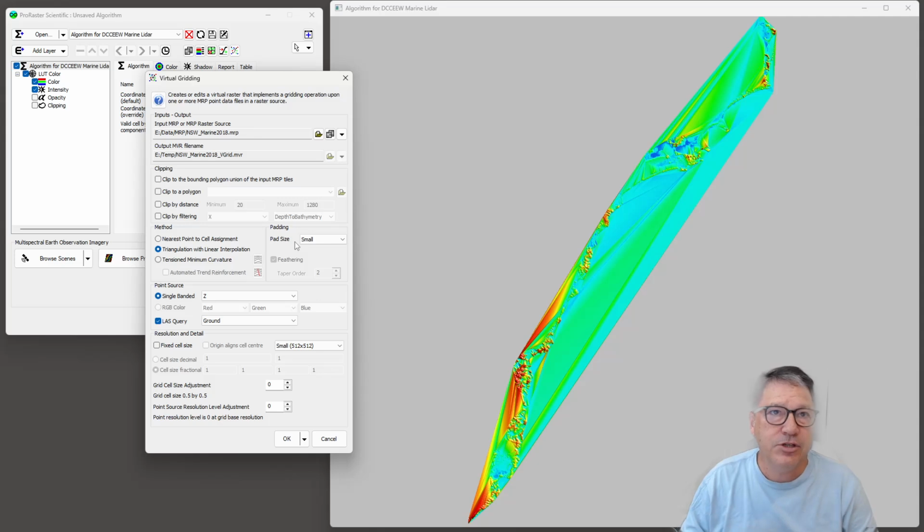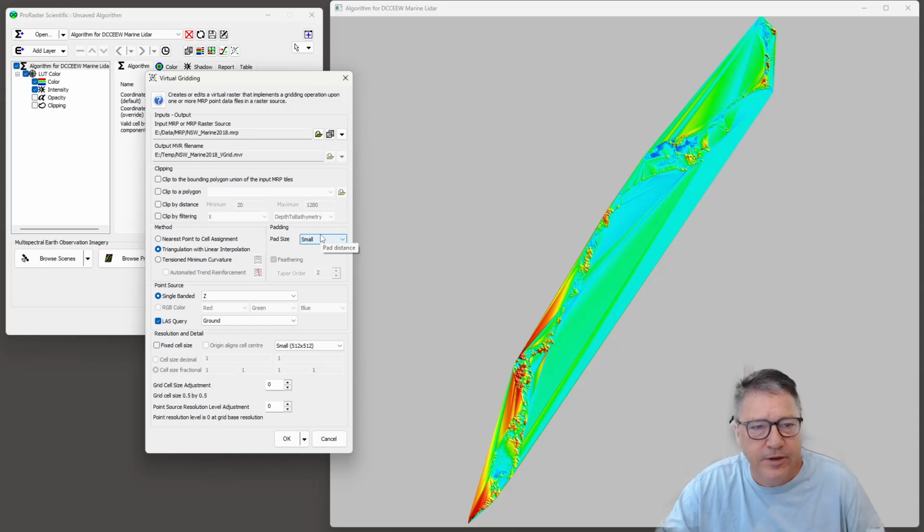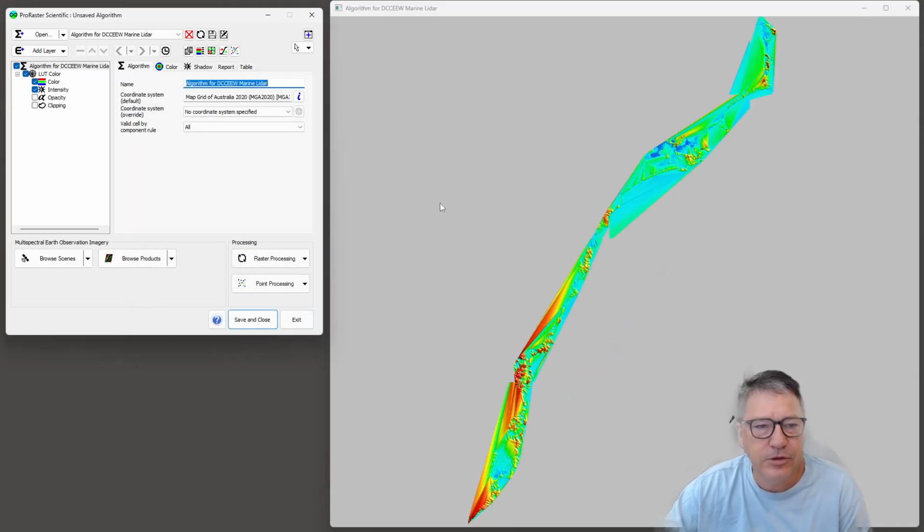That allows us to match data reasonably well along the edge of the tile. Now with triangulation, the data will normally match perfectly because it's generating the same geometry of triangles from one tile to the next, as long as there's some padding. So by default, padding will be enabled for this gridding method, and you can see that you can change the size of the pad from none through to large, and so that's doing a little bit of extra work in order to generate a higher quality grid by matching data along the edges of tiles. So we go back to looking like that.